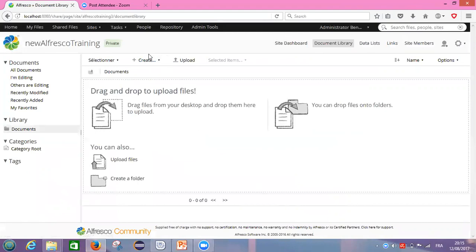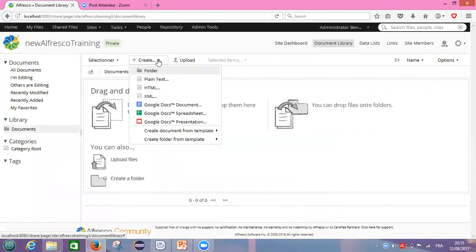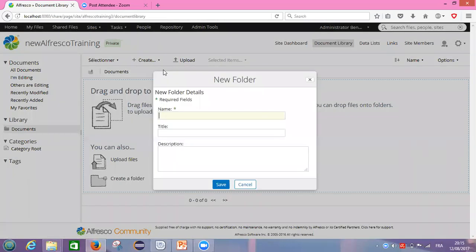I click on the Create menu. I see many options. I choose the Folder button. I can see now this page for giving information to create folders. I give a name, title, and description for my new folder. For example, the name will be Folder 1.